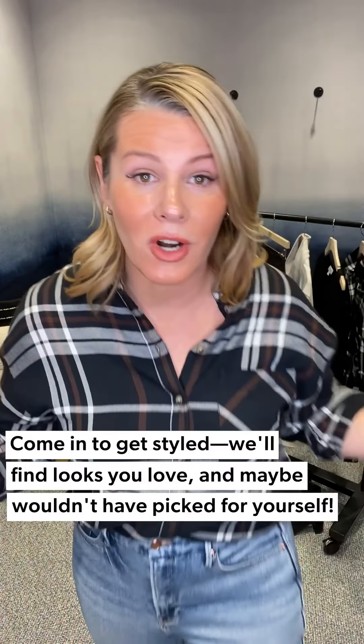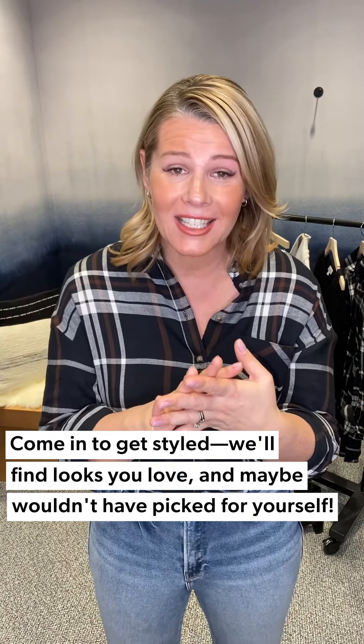I also want to take a moment to encourage you to come into one of our stores to be styled. If you live near a store, come in — tell them Mel sent you and that you want to get styled. You want someone to pull outfits for you. I did it the other day and it is wonderful every once in a while to get outside of your box and have someone else look at your body type and your style. Even stylists — it's good for us to do that too. Find a store near you, tell them Mel sent you, and come in and play with clothes with us.